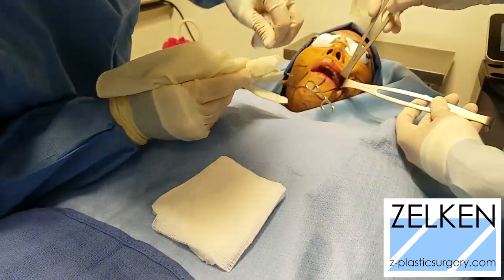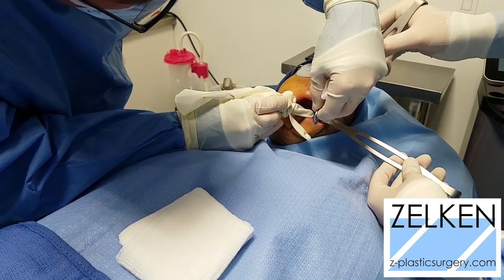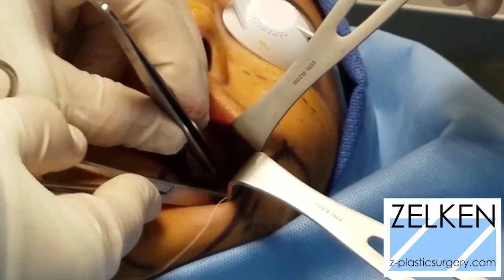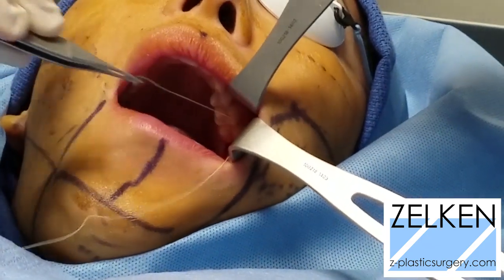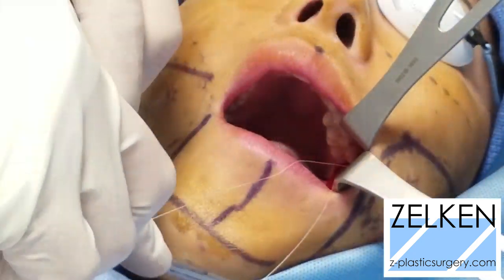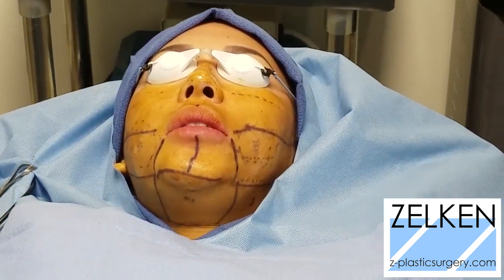This woman had a multilobular fat pad. I performed a conservative resection of the main fat pad that comes out en bloc. There is a small blood vessel providing its blood supply that can be divided with scissors and cauterized with electric cautery, as you see me using here. It's a very satisfying operation. The amount of fat resected really does vary person to person. This is performed with the patient completely awake, and I close the wound with a 5-0 micro suture or two.